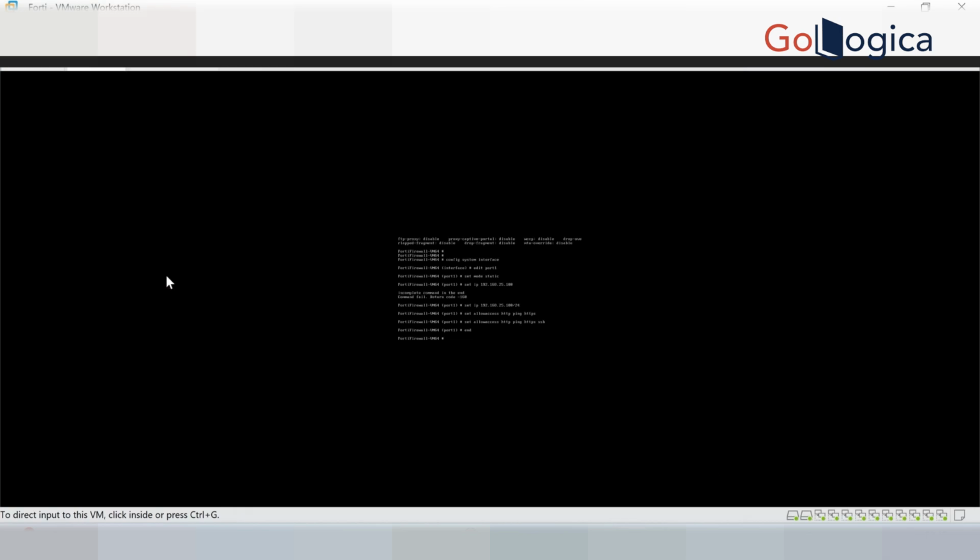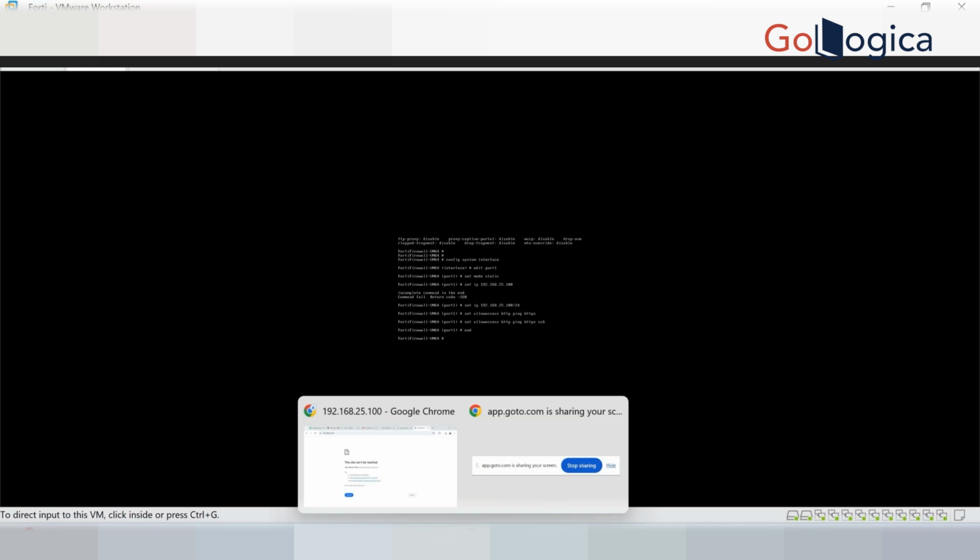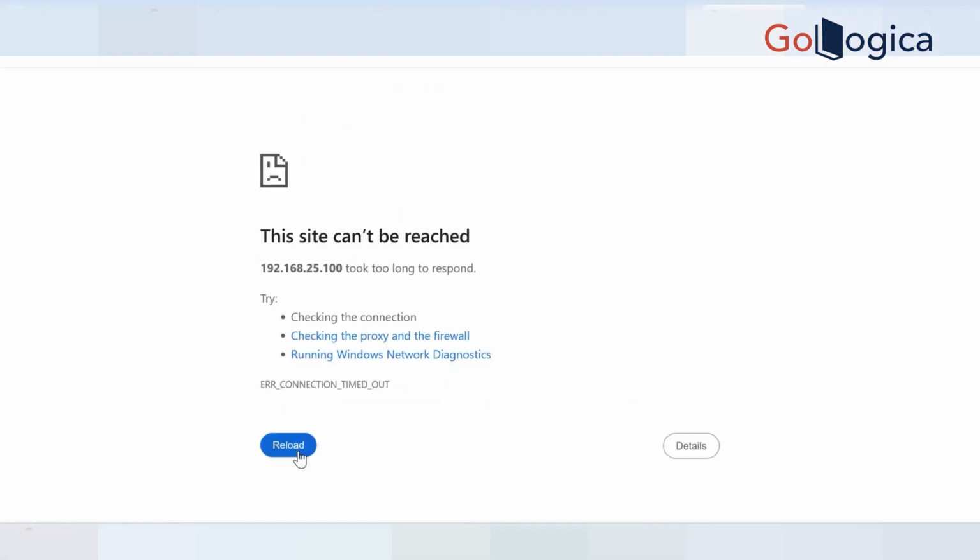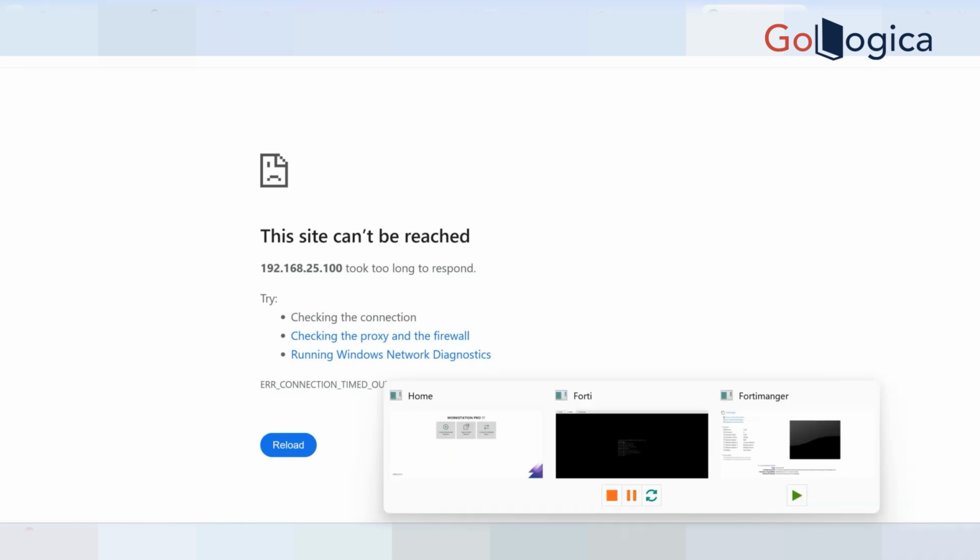Check now if you are getting the page. Not needed. It's in the same subnet, right? I thought of putting a route, but a route is not needed since it's the same subnet.